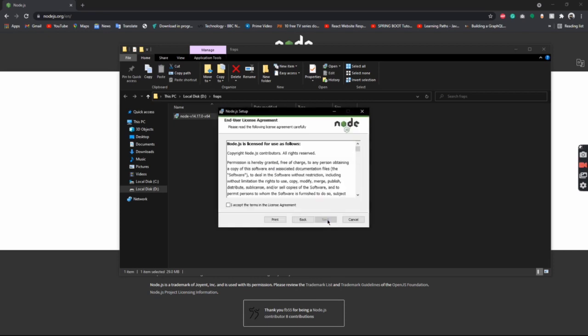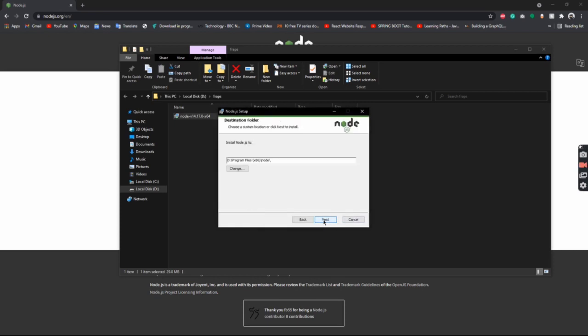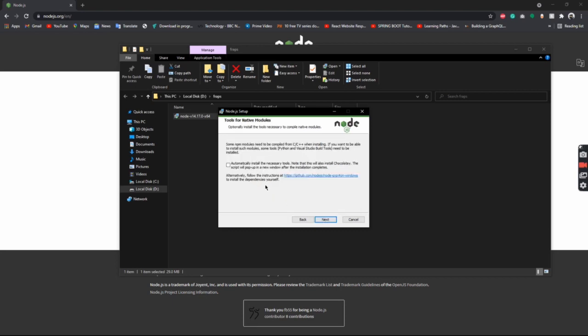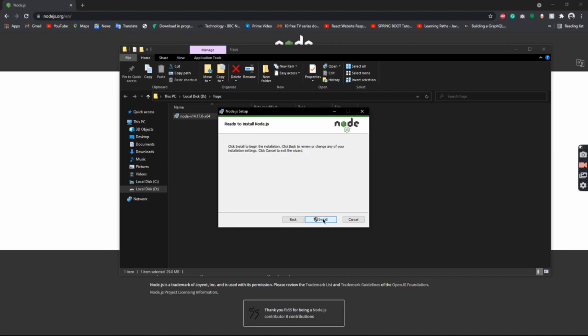Okay, now click next. This is where you want to install Node.js, and then click next. Automatically install the necessary tools: you don't have to check this, leave it unchecked and click next.